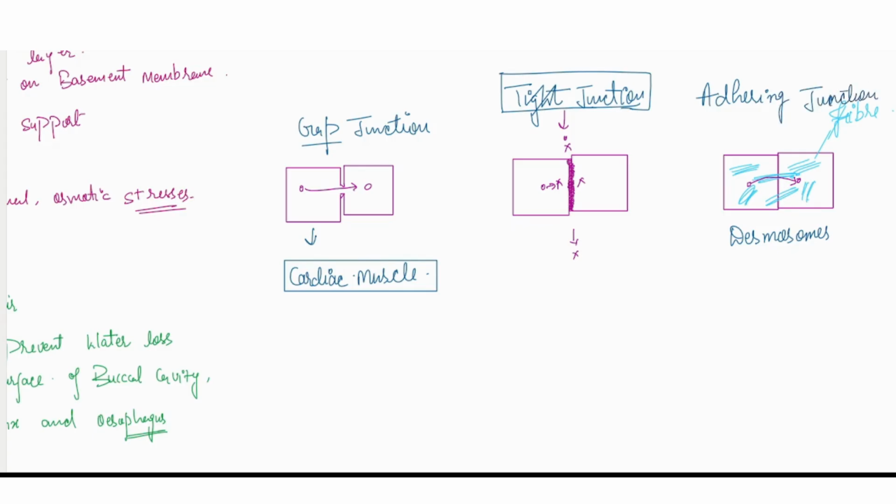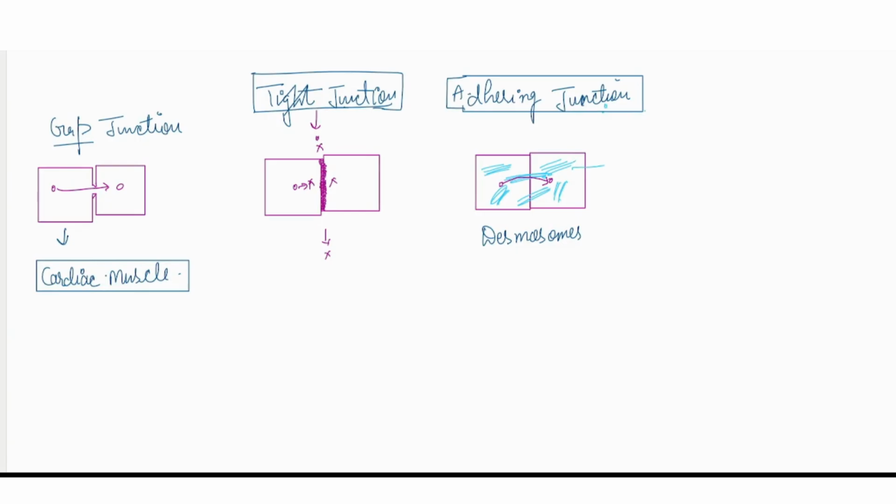The adherent junction has a fibrous connection from one cell to another cell, and because of that fibrous connection, the cells can communicate, and simply transfer material from one side to the other side. So simply we can say the adherent junction helps the transfer of molecules from one cell to another cell via the fibers. These fibers help each other to transfer the molecule from one cell to another cell. This type of junction is known as the adherent junction, and we also call it desmosomes.